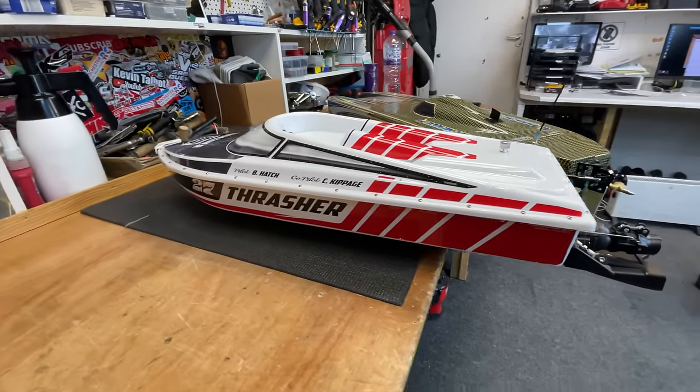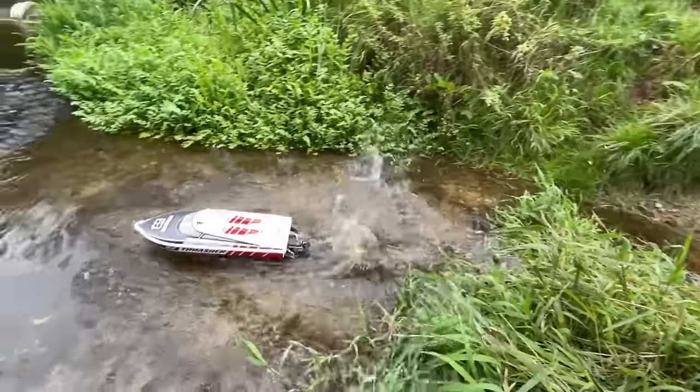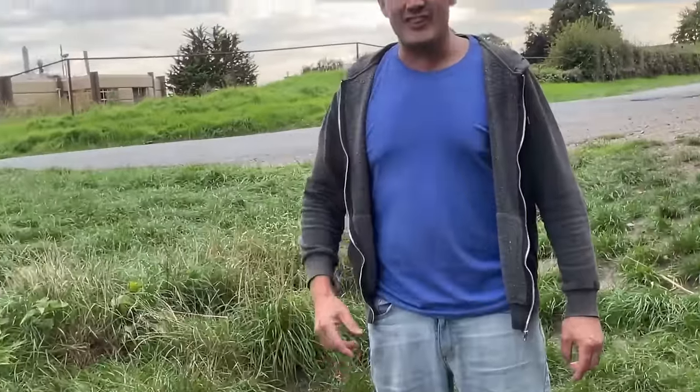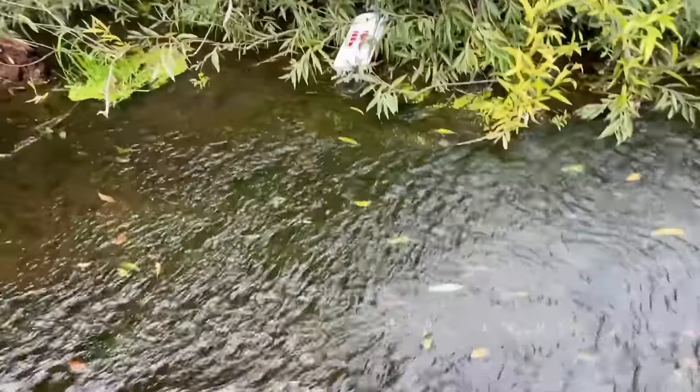The problem is with a jet boat, they don't go backward very well. Oh, it doesn't sit, does it? I just got no reverse. Oh no. I told you it doesn't reverse. How are we going to get it? No, hopefully it's not too deep.